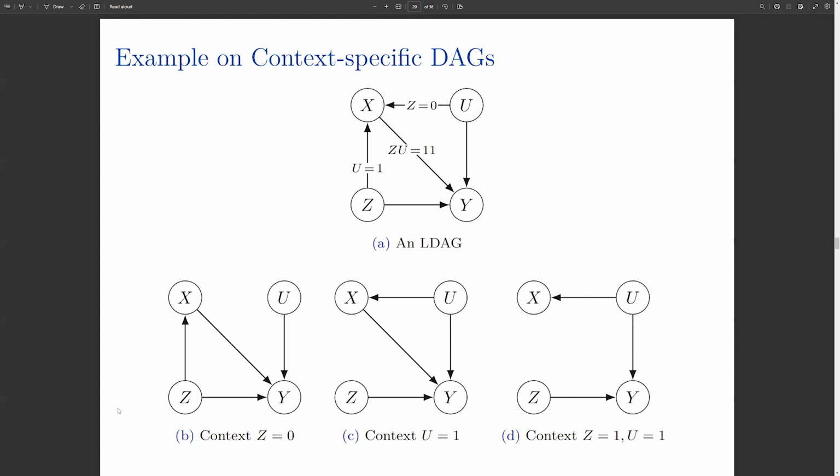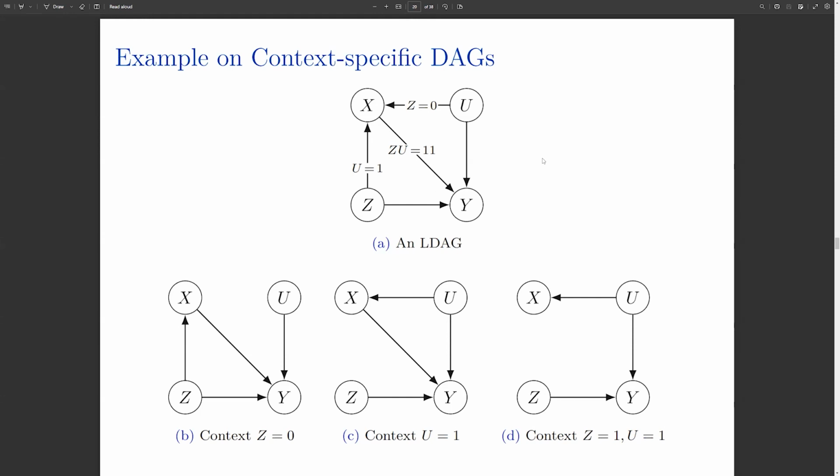So for example, here on the left, the first one, we consider the context that z is 0. And we can see that for the edge from u to x, we have the label z is 0, meaning that in this context, this edge is going to disappear. Now, the second context here in the middle, where u is 1, is a bit different, because if you look at this middle edge, where we have the label zu is 1, 1, not eleven, meaning 1, 1, since we're only considering binary variables, this means that both z and u have to have the value 1 in order for this edge to disappear.